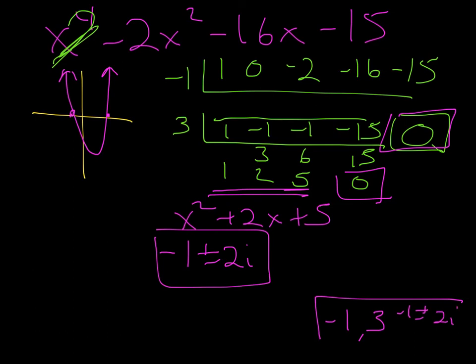So now I have a total of 4 roots: 1, 2, and then 3, 4. And you can't simplify this anymore, especially when you have imaginaries. You can't do decimals with them. So you just leave it in the form -1 plus or minus 2i. And that's how you find all the roots of an equation.